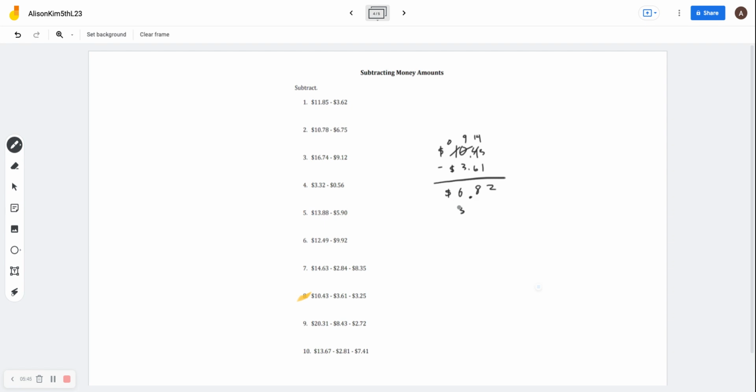So let's do that. So 6.82 minus 3.25. Make sure all your numbers are lined up. And then I'm going to bring down my decimal point right here. And then I'm going to subtract 2 minus 5. That's not possible. So we're going to borrow from the 8. The 8 goes down 1, so it becomes 7, while the 2 becomes a 12, right? So 12 minus 5 is 7. 7 minus 2 is 5. And then I have my decimal point. And then 6 minus 3 is just 3. And then I bring down my dollar sign. So our final answer will be $3.57. So for here, once again, make sure to pay attention to your dollar sign and your decimal places.